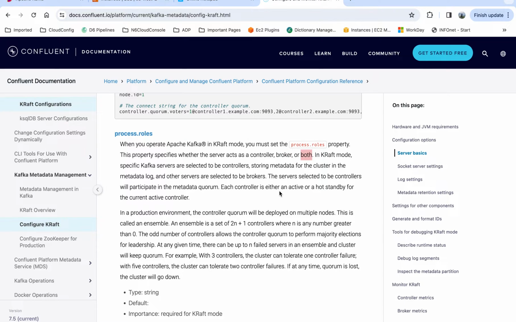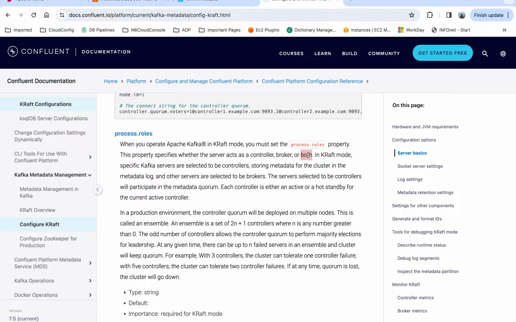In Kafka we can run a node either as a controller, as a broker, or both. On a higher level, you should understand that the controller is more like a zookeeper node, which is maintaining the quorum and handling the metadata of the whole cluster. And the broker, as you already know, is the actual worker node where topics are created and maintained, and partitions are available. The third option is to act as both controller and broker, but this feature is still not production ready and it's only available for testing purposes.